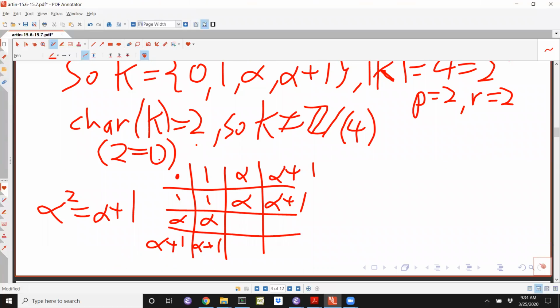Of course, here 2 equals 0. So I have not made a sign error, because in characteristic 2 you cannot make sign errors. When I have the alpha on the left-hand side and I move it over to the right-hand side, it's still plus alpha, because plus alpha is equal to minus alpha. Anyway, the point is that alpha squared is equal to alpha plus 1. And so alpha times alpha is equal to alpha plus 1 over here. So does that make sense, where I got that alpha plus 1?